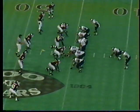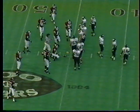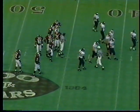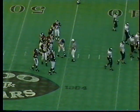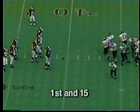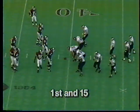Wishbone again. There is a flag thrown as they come to the line of scrimmage. There must have been movement here on the offensive line. They were pointing at one of the linemen on the right side of the center. A&M leading it 7-0. The time is 36 seconds in the third quarter. Maybe the last play of the third quarter.